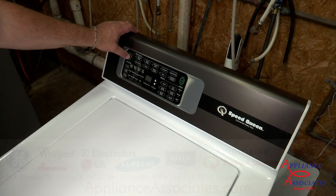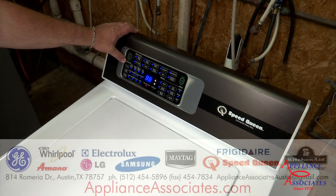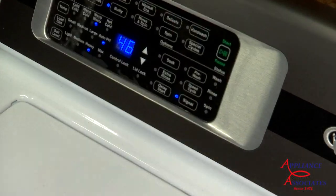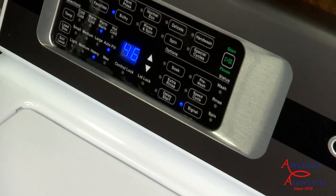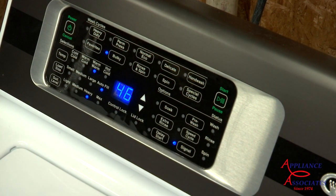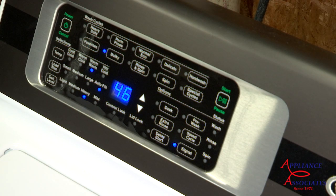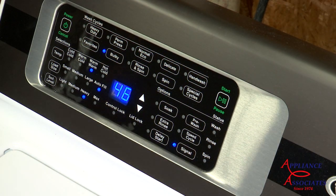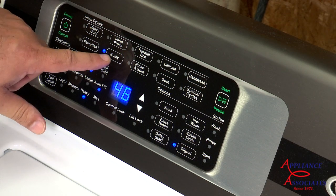So first thing we're going to do is power this up and see if I can zoom in to the control panel a little bit better. Right there. Get it to focus. I can't tell. I don't have my glasses on. So let me go ahead and hit macro. There we go. All right, so we're still in the bulky cycle.